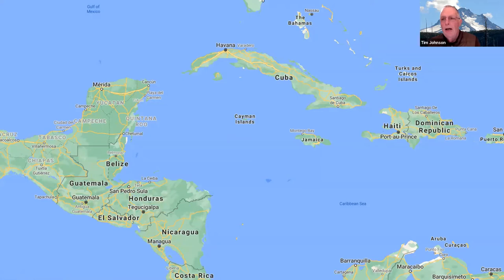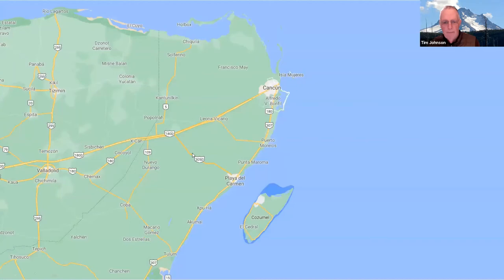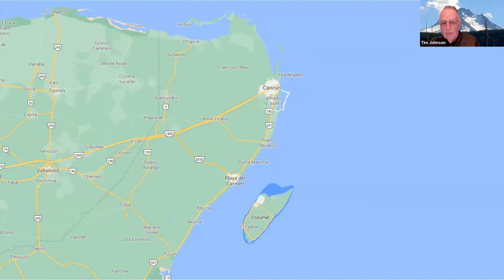The waters are crystal clear. That's really what drew Carol and me to go to Cozumel because of its proximity to the United States — it's one of the closest places you can go and see the Caribbean. Cozumel is an island off the Yucatan Peninsula, not far from Cancun, right across the Straits from Playa del Carmel. There are ferries between the island and the mainland, but we chose to fly directly to Cozumel from Texas and rented a car at the airport.